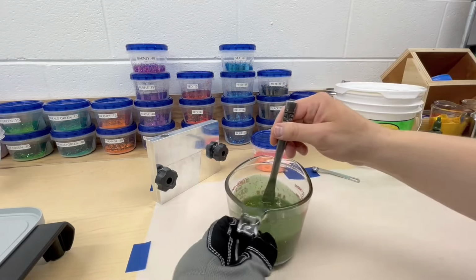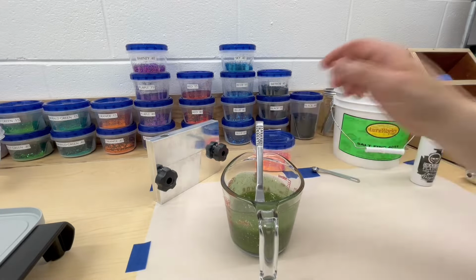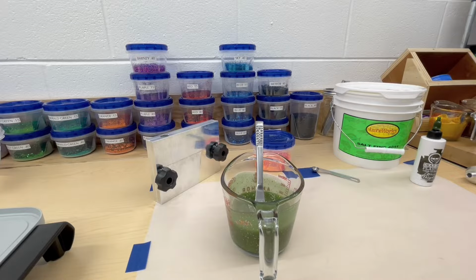Yep. So what I'm going to do now is I'm going to attempt to vacuum chamber this stuff. When you use salt, it's really tough to vacuum chamber plastisol, but I'm gonna try to get as many bubbles out of this as I possibly can. And when I do, we'll shoot this and then we'll see which one y'all like better.